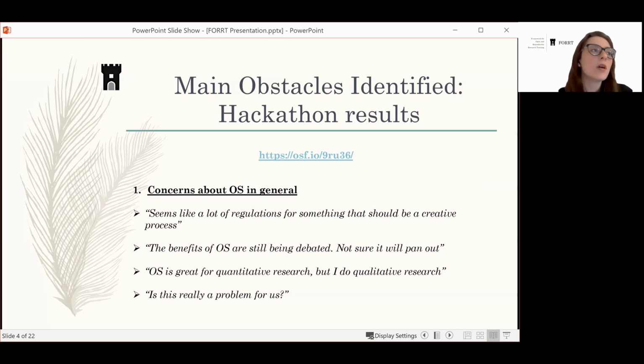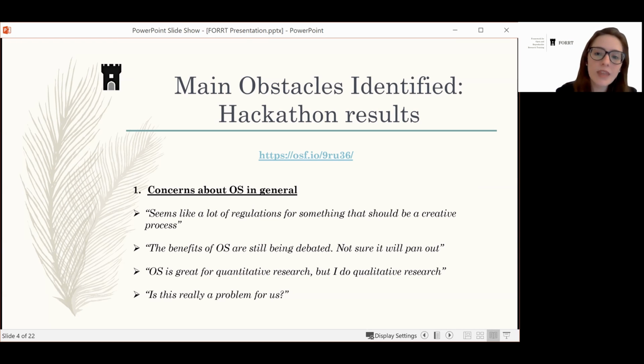Or, for example, while open scholarship might be great for quantitative research, it might be less clear how it applies to qualitative research, and likewise, how it may apply to different disciplines and fields. So it might be that we are in a field in which we question if this is really something for us.